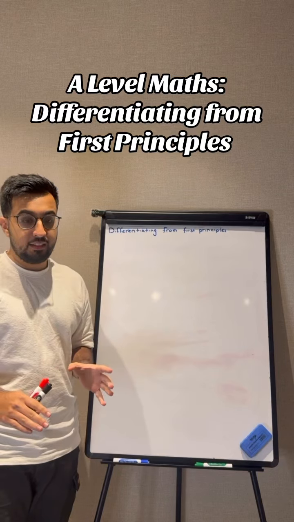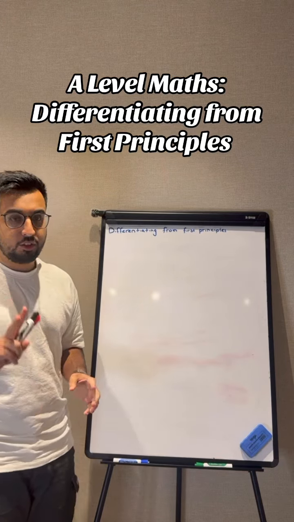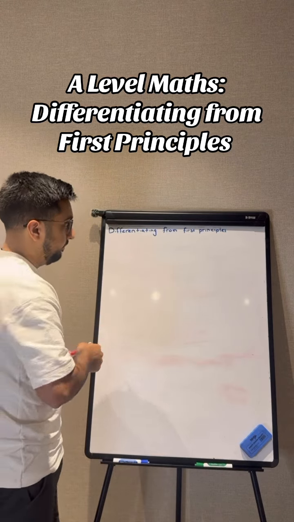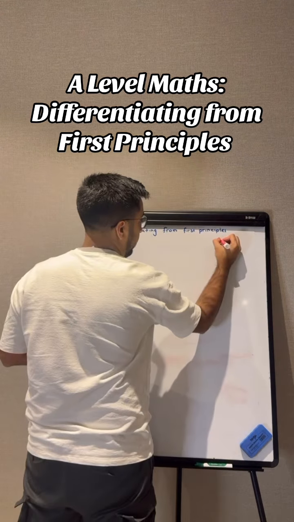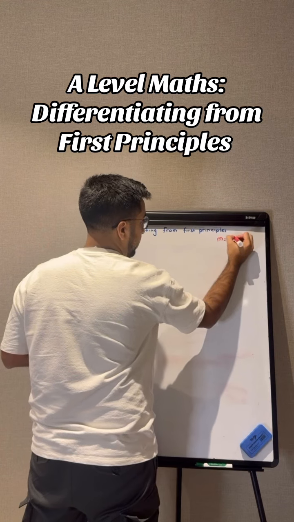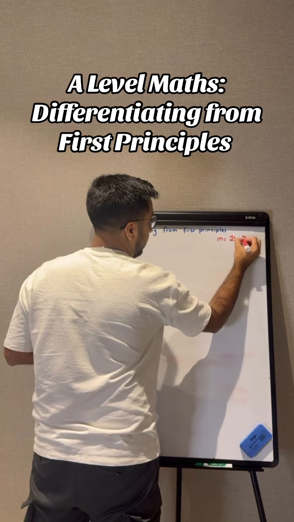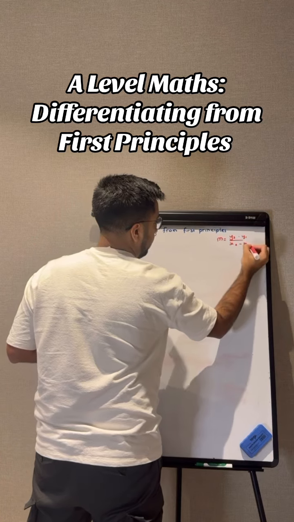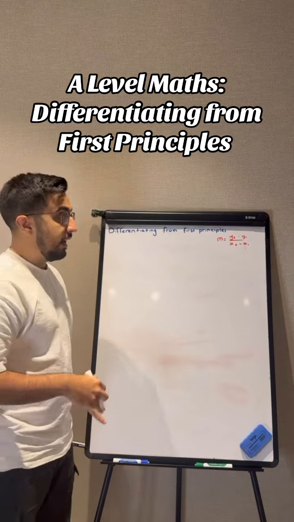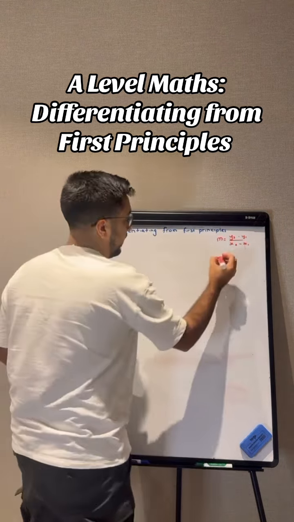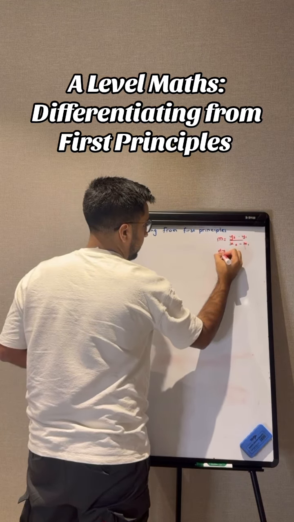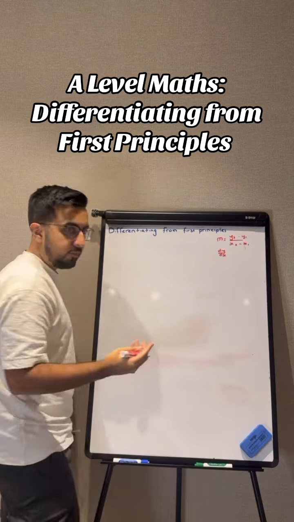Differentiating is easy. It is just GCSE maths. So there's two things you need to know. Firstly, we are going to be using our gradient formula from GCSE, which is y2 minus y1 over x2 minus x1. And the second thing that I like to make all my students aware of is, well, what is dy over dx and why do we use it?